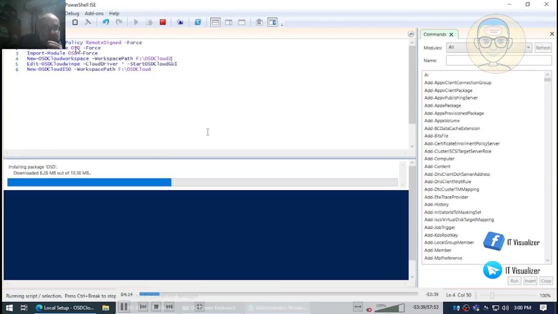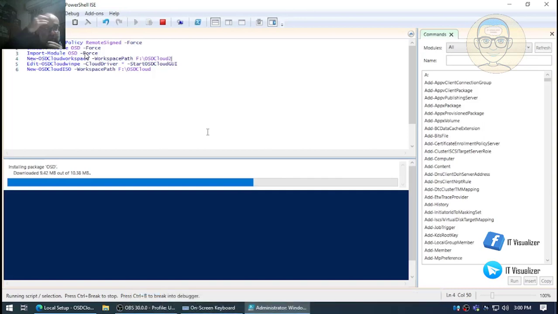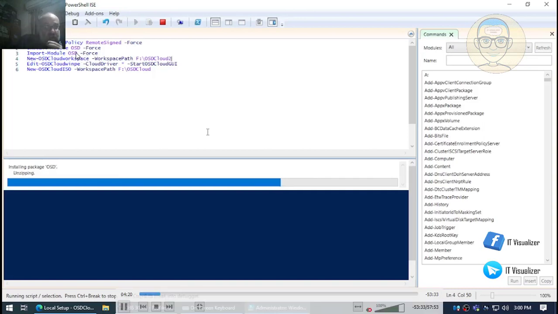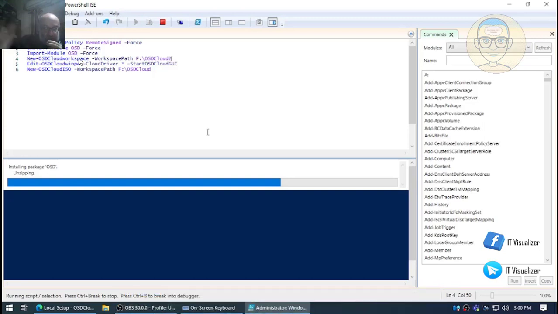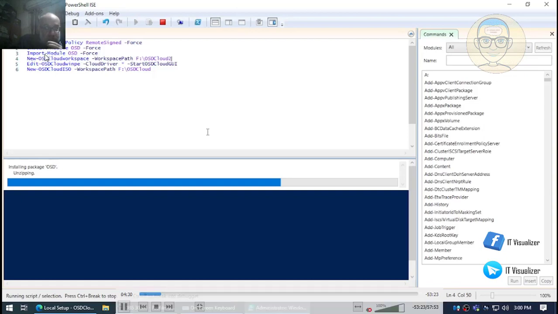Anyway, one thing I missed here is to make the template. So after installing the module and importing it, you need to create the cloud template, or the templates, the group of scripts that will be used for the deployment. This line should be after importing the module, so I forgot to do that.